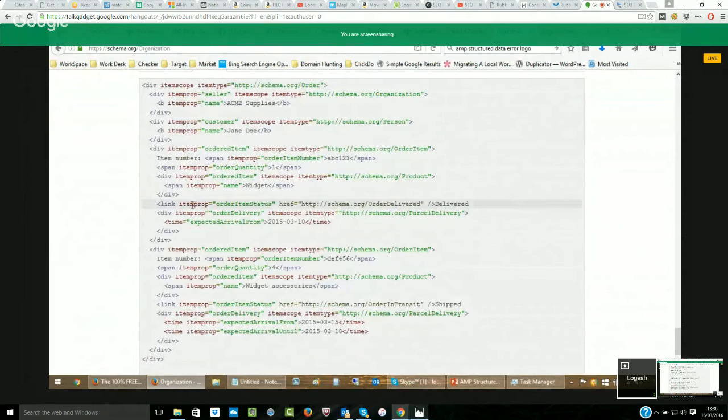You can see the item type is something like order, and the item property seller is an organization, something like ACME Supplies, and the customer is a person, their name is listed here. Ordered item, the item type is the order, like what item has been ordered. You can say order item number is like ABC123, order quantity is 1.